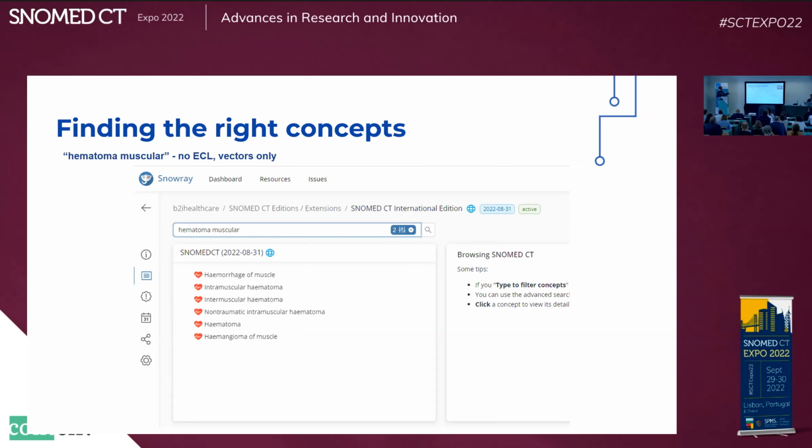You will get back all of those 4 concepts, and not just those concepts, but concepts relevant to hematoma and muscular. You can do this with various keyword techniques. You can improve your keyword techniques in a way that produces these results, but it requires a lot of effort. With vector search, it's easier. The 4 examples are in an actual hierarchy in SNOMED CT, and if you browse and try to find them with keyword search, you will be unable to do so.